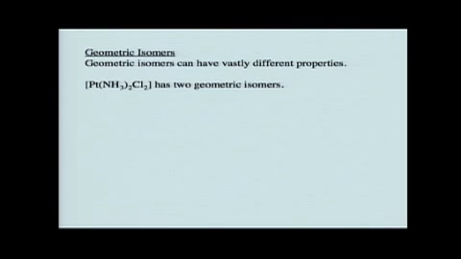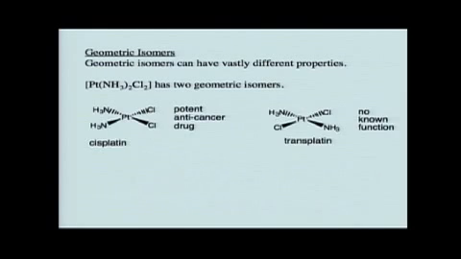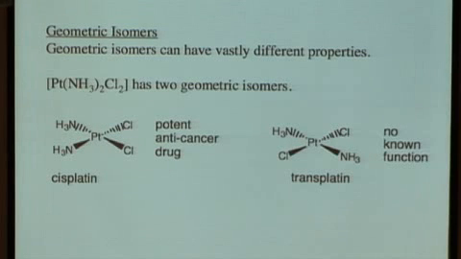It has 2 ammonia ligands and 2 chloride ligands. And it has 2 ways that you can do it. So you can either put the ammonia ligands on different sides, or you can put them on the same side. So here we have 2 nitrogen ligands over here, and I have these here. So on one side, you have the 2 nitrogen ligands, on the other side, 2 chlorides. Or we can have a trans arrangement where they're across from each other. So you see there's 2 different ways to do it, on the same side or sort of across. So cis or trans.